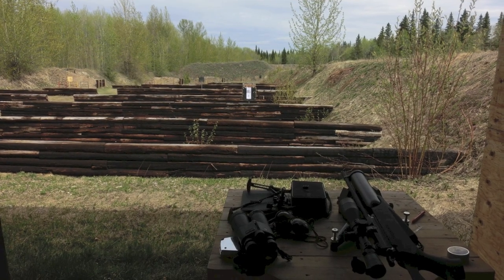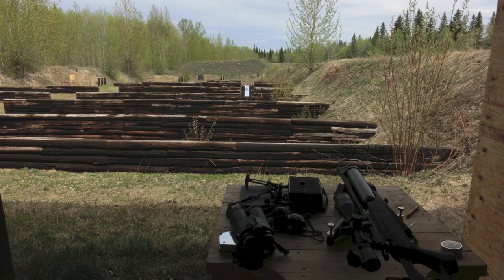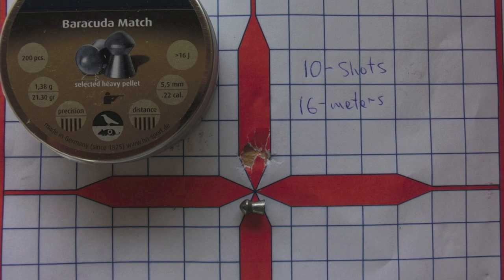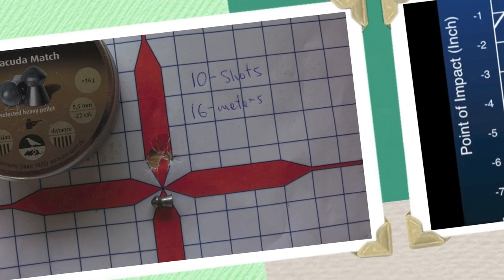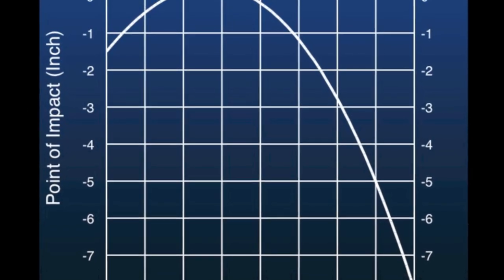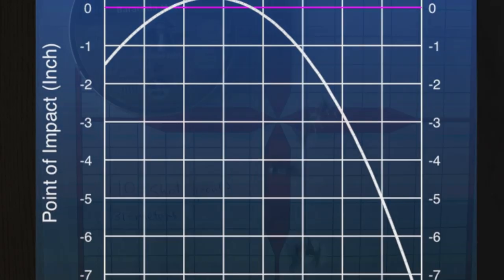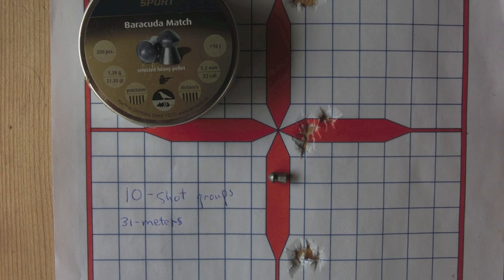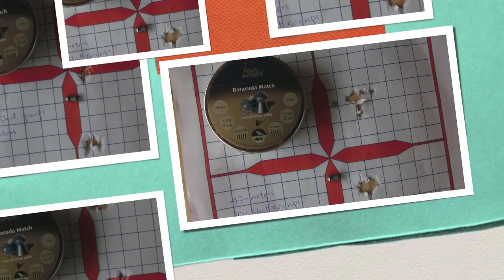Here's the range I was shooting at — I had a lot of left-to-right wind here. Coming up is my 16-meter zero, just when I got the rifle on paper, hitting accurately. Here are the trajectory arcs from the Chairgun software, and you can see the sweet spot at around 30 meters. Getting out to 31 meters — which is my zero — you can see a nice tight group at the bottom, and what the wind was doing to me.